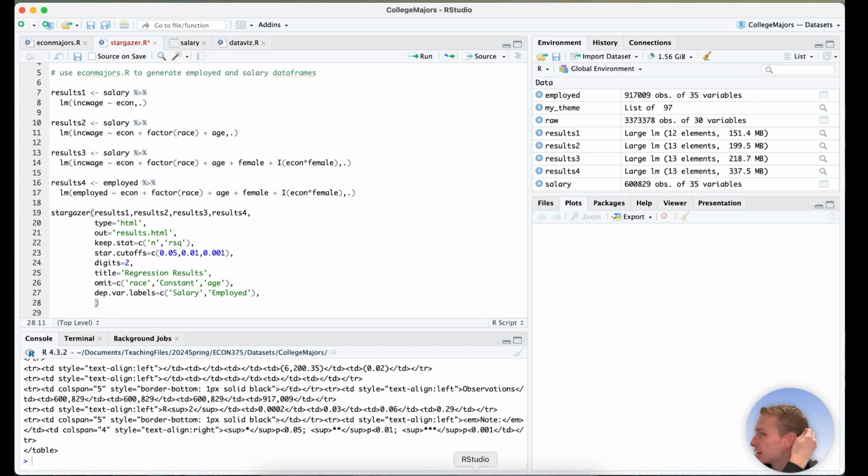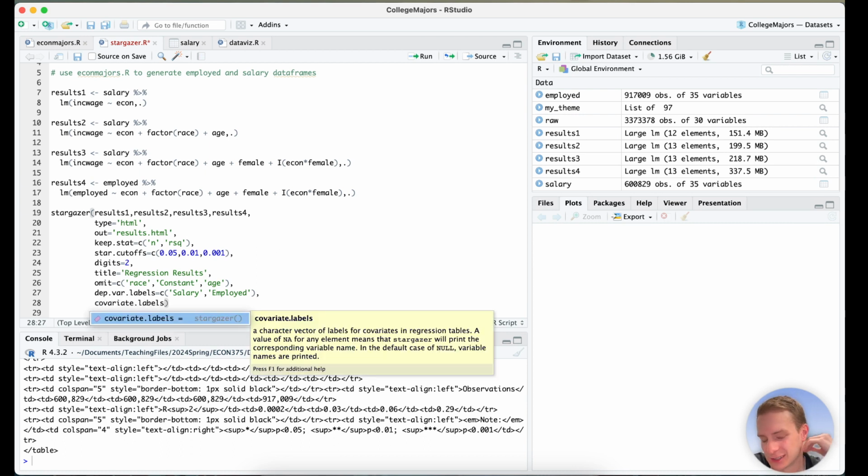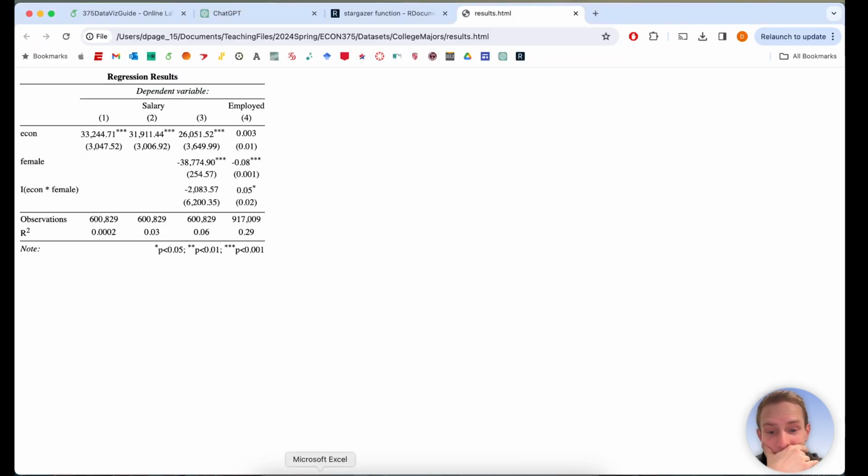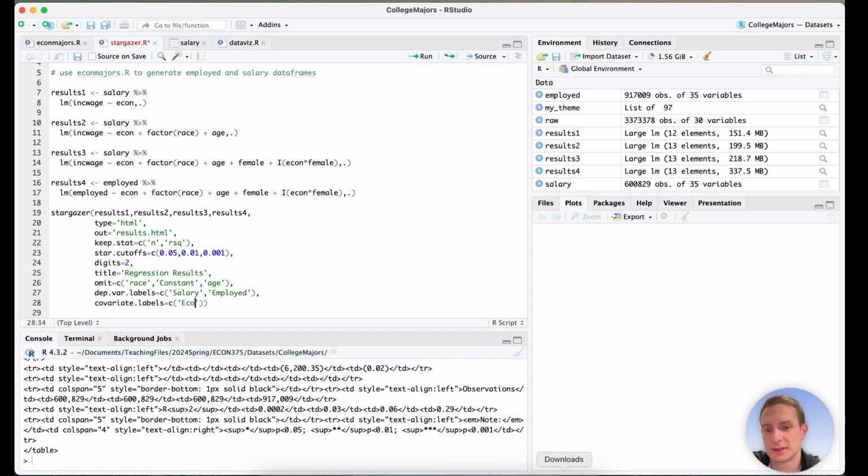And if you want to change your X variable labels on the ones you still have in the table, you need what are called covariate labels. Covariate is a synonym for X variables or independent variables. Now again, it's going to go in order, so what I'm going to do is take a look at my table. First one says econ. I just wanted it to say economics, and it's a dummy, but my readers will know that because I will have explained that already. Female, that's fine, but I want it to be capitalized. And then the third one, let's see what happens if we just do econ by itself.